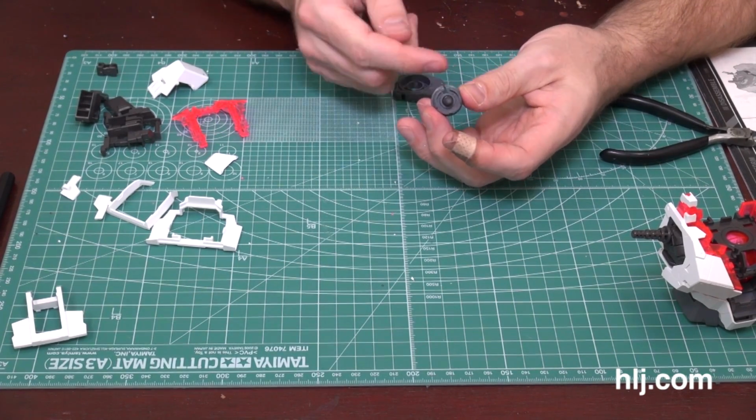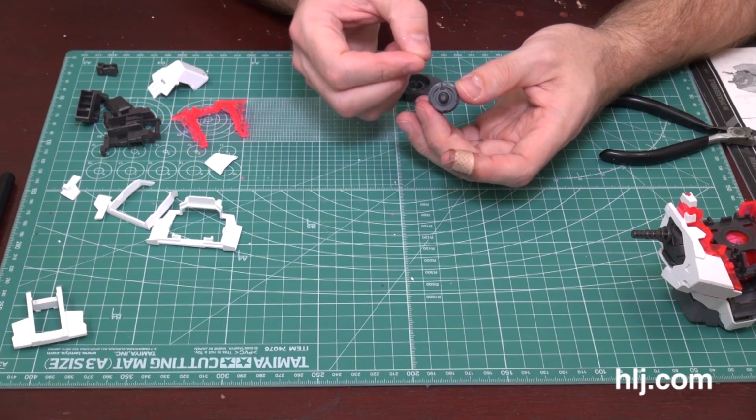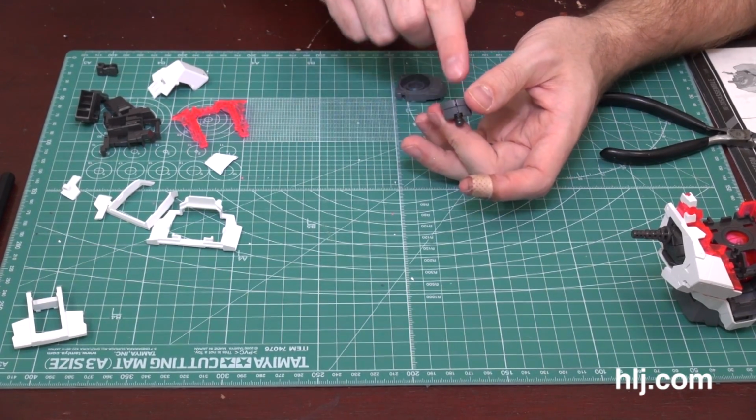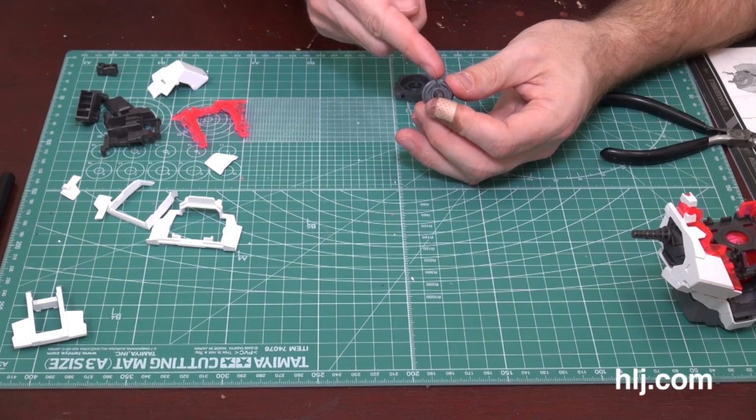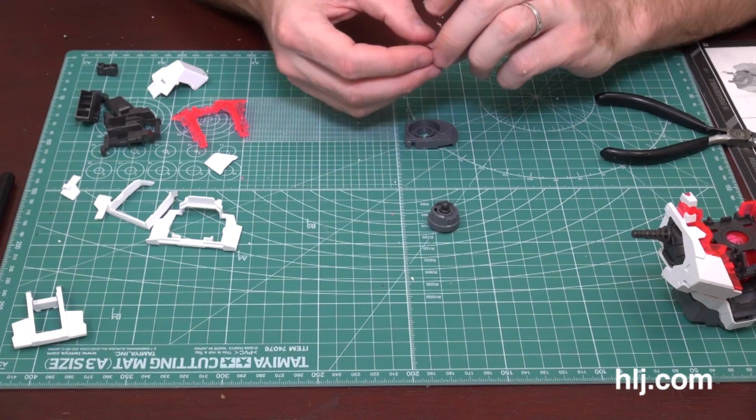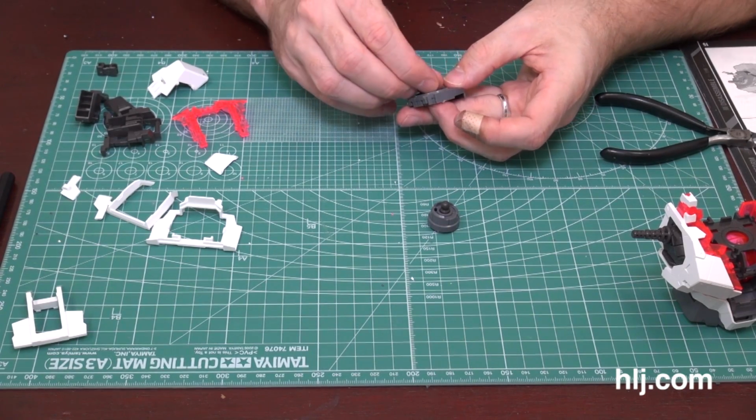You can see the kind of this gap here as well as this hollow. This will be for when you're running the LEDs through, you can actually take the wire through there, if I read the manual correctly, without having to like jab it through there. It looks like you can actually string it from this side, which might indicate that you're not actually having to do a lot of disassembly should you want to put the LEDs in afterwards.